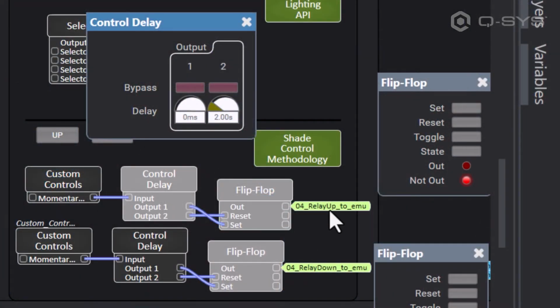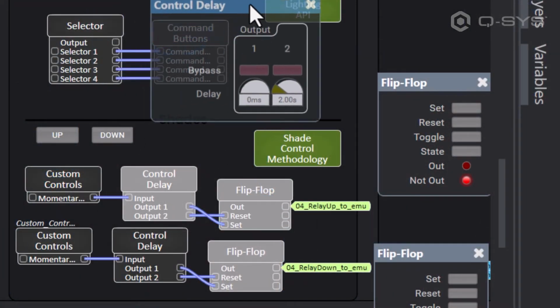So that means that when I hit that momentary button, even if I only tap it for half a second, or if I do hold it for 2 seconds, doesn't matter, however long I tap it, it'll turn the flip-flop on immediately, and then 2 seconds later, it'll turn it off by resetting it. And I've then wired that to my relay.